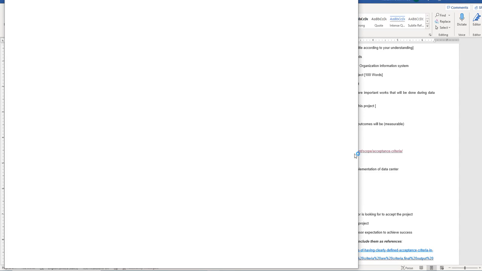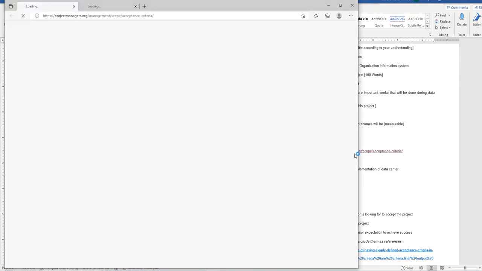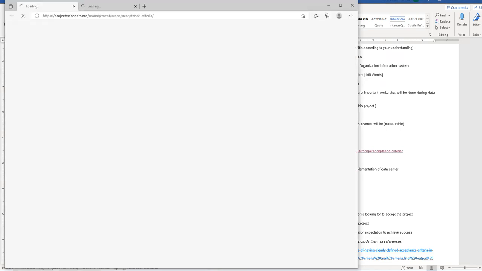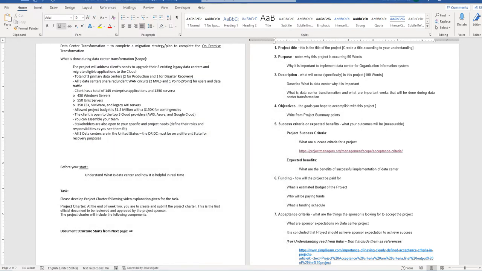So the project should be within the budget, within the time schedule, and quality factors should be maintained. There will be certain factors which ensure that the project is successful. And it is also important that all the important functionalities that are mentioned about the project should be achieved. Then only the project is considered as successful. So what could be the success criteria? That is given in this link. You can read from that and you can write it.